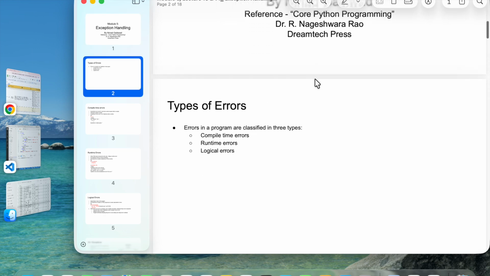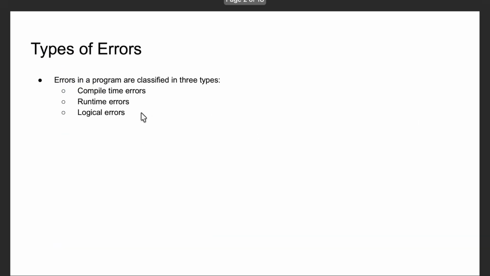The different kinds of errors are: first, a compile time error; second, a runtime error; and third, a logical error. We'll see examples of how they are.